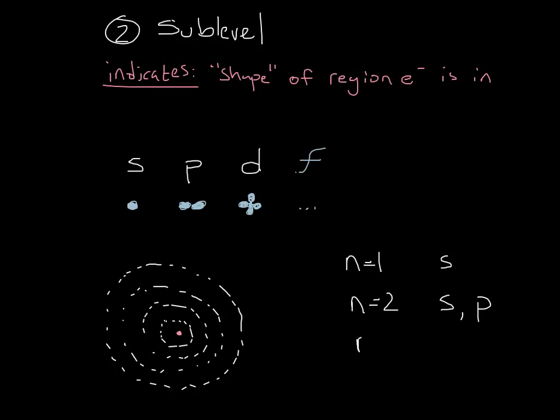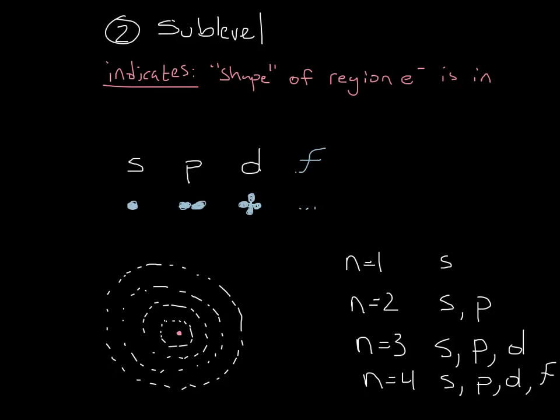And then with the third energy level, can anyone guess what's going to be there? Yeah, you got it. The S, the P, and the D. And this S is different than that S and that S. This is the 3S, the 3P, and the 3D. So these are not the same P's. They're just different regions because they're farther out. So this P is farther from the nucleus than this P. This S is the farthest from the nucleus. That one's the closest to the nucleus. And then the n equals 4, so the fourth energy level. What do you imagine is going to be there? The S, the P, the D, and the F.